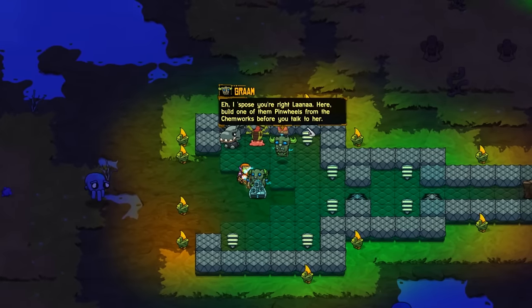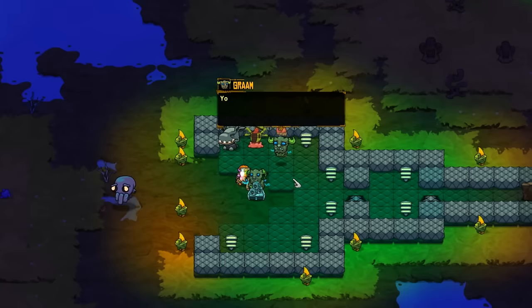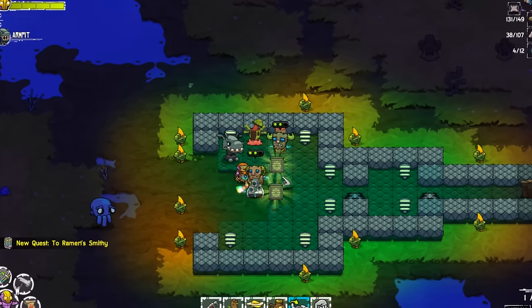Yeah, I suppose you're right, Lana. Here, build one of them pinwheels from the Chemworks before you talk to her. You might need to spend some time fighting glutterflies for the parts, but better safe than sorry when you're talking to an energy arts user.